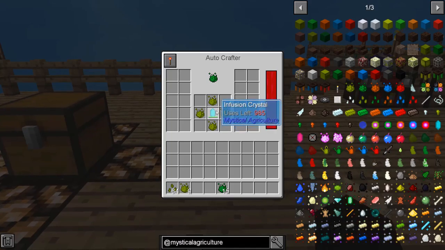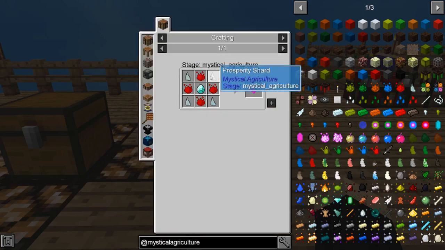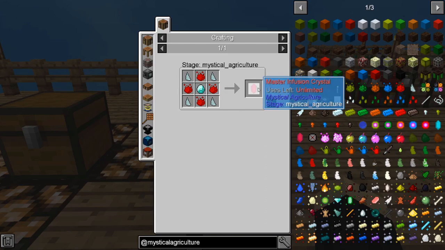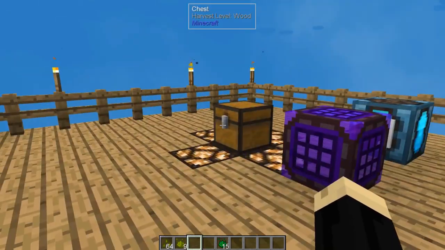Now, the infusion crystal, again, will eventually use up. There is one here called a master infusion crystal, which has unlimited uses, which means you only need one. You can stick it in there and it'll never wear out. And it requires 4 prosperity shards, a diamond, just like the regular one, but instead of regular Inferium Essence, you need 4 Supremium Essence. And it's going to take you a little while to farm some Supremium, but once you can, and you can get a hold of a Master Infusion Crystal, it'll definitely simplify your process, since you're not going to need to keep making new ones. One simple one will work in each of your crafters or auto crafters.